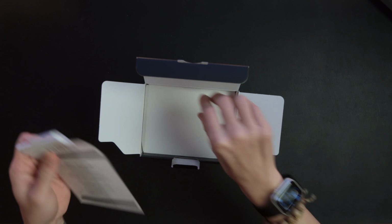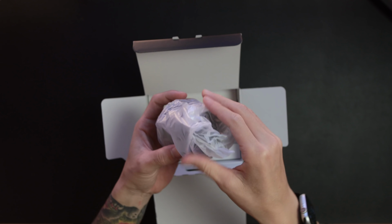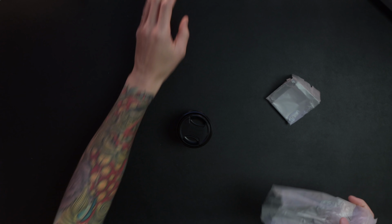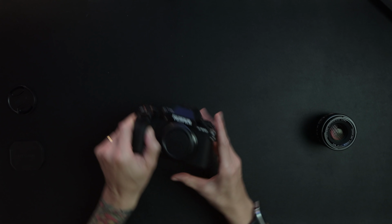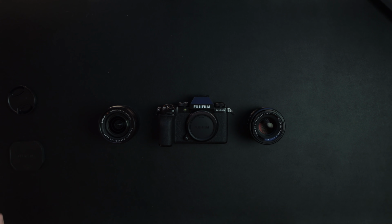Registration, manuscripts. This is what you guys really want to see right here. The lens. Look at this, 35. Fits in my palm. And another lens hood. Oh, that's cool. What's that? All right. Lens hood. Fujinon. All right, so this is what we got. This is what we're working with today, y'all. X-S10, 18-55, 35. Let's power this bad boy on.